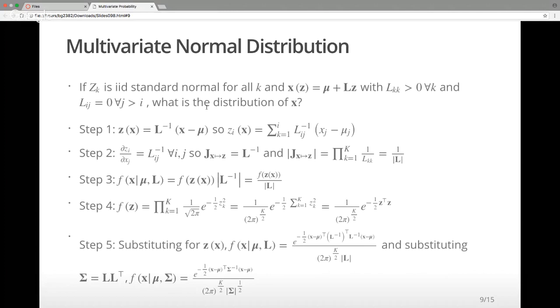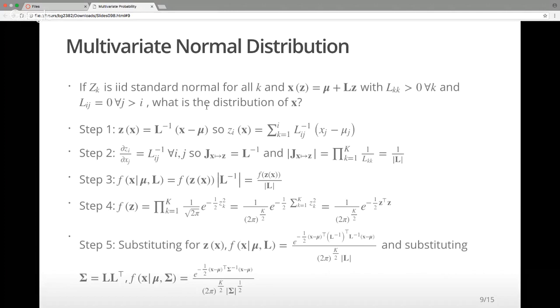So it's not like we're going to have a final exam question on those 5 steps, but it is important that you understand at a high level what's being done here to define a multivariate distribution as a transformation of K independent variables. And really, basically, all of the multivariate distributions are defined this way.